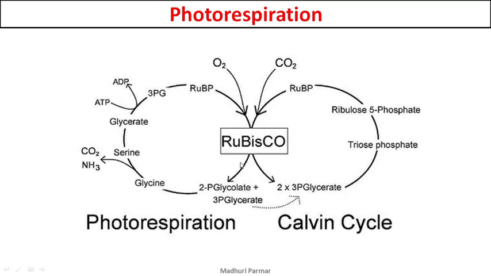So this here is a photorespiration pathway. If oxygen binds Rubisco, it will convert it into 2-phosphoglycolate, glycine, serine, glycerate, 3-PG and RUBP, and then the pathway continues. On the other hand, this here is your Calvin cycle. If carbon dioxide binds, you get 2 molecules of 3-phosphoglycerate, triose phosphate, ribulose 5-phosphate and ribulose 1,5-bisphosphate, and the pathway continues.